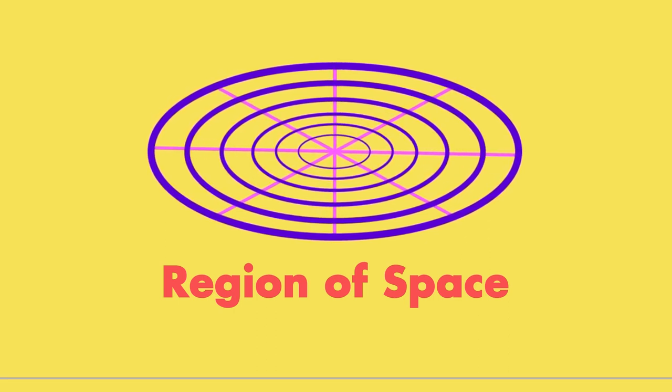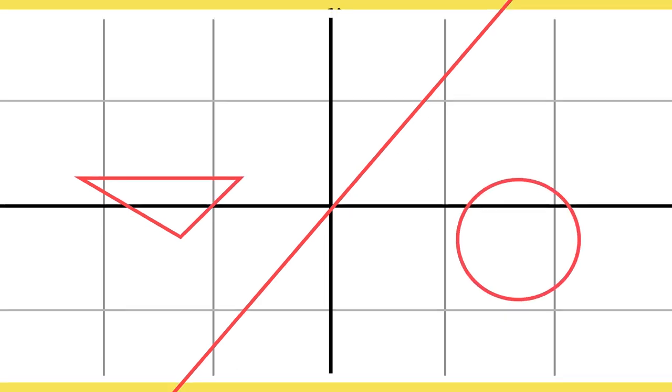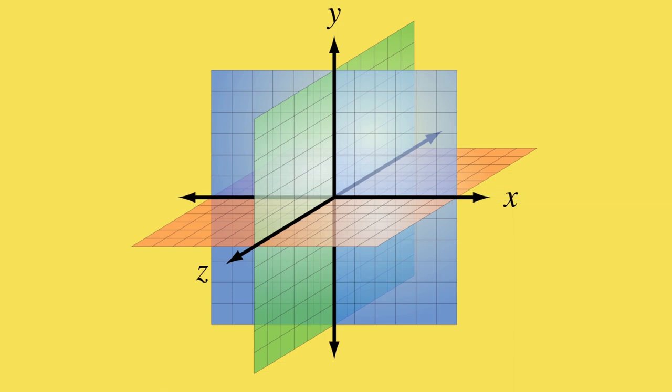You can imagine a particle in quantum mechanics as simply a region of space with some properties. Now, in your school you probably learnt of the concept of a plane, a region on which it's possible to draw figures like lines, triangles, circles or other interesting types of curves. Similarly, you can make three-dimensional space, which differs from a plane by having an extra dimension, height.